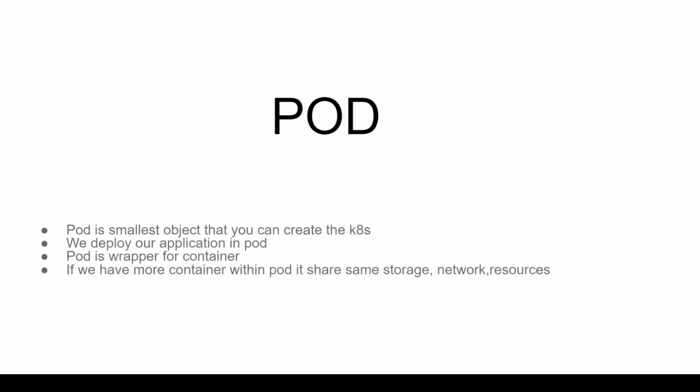So first we will learn about pod. In Kubernetes, pod is the smallest object that you can create, and we deploy our application in pod. Pod we can consider as a wrapper for container, and if we have more than one container, then they will share the same storage, network and resources.